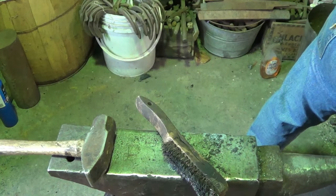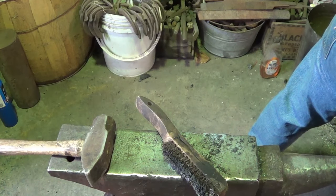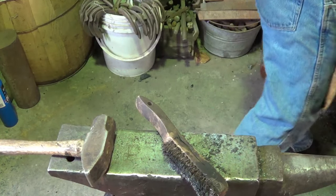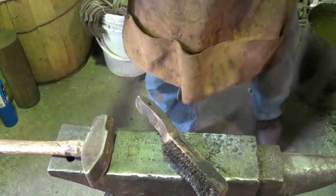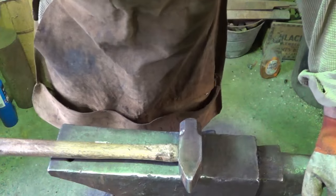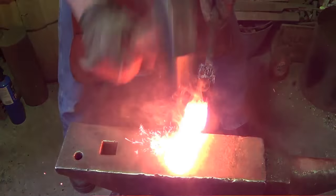Fluxing again. I'll tell you, those that weld without flux, if everything looks good, you're probably a little safer, because the stuff that you see flying out like crazy when I bring that out of the fire and make those first few hits, that's that red hot flux, and it's dangerous to you and dangerous to any burnable items around you. So, you know, we'll investigate this fluxless thing sometime here.